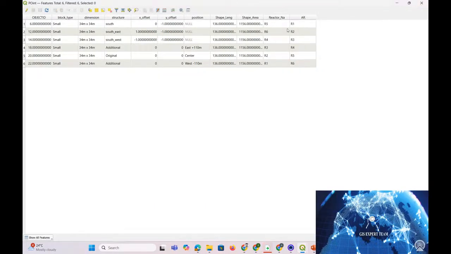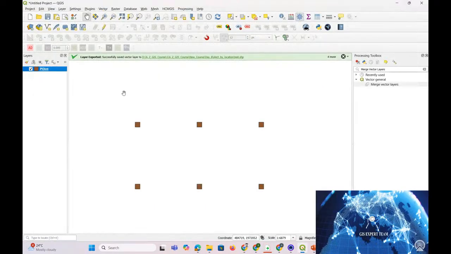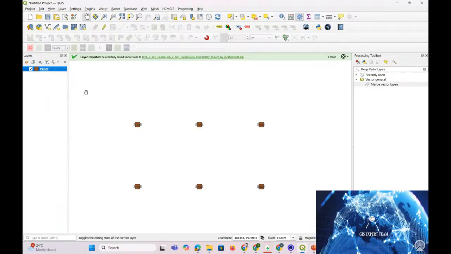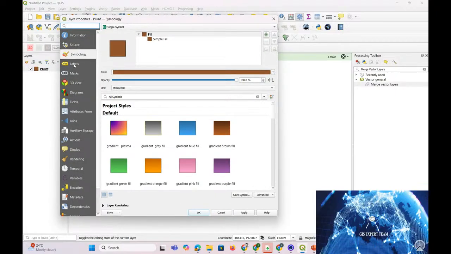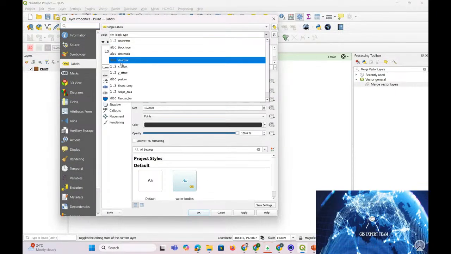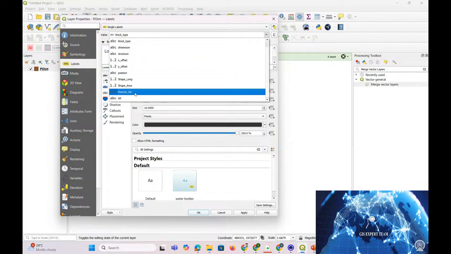Now the attribute table has been constituted. So what will we do? Suppose I want to add this symbol on my save file. So go to the properties and go to the labels, and the label name is AR.